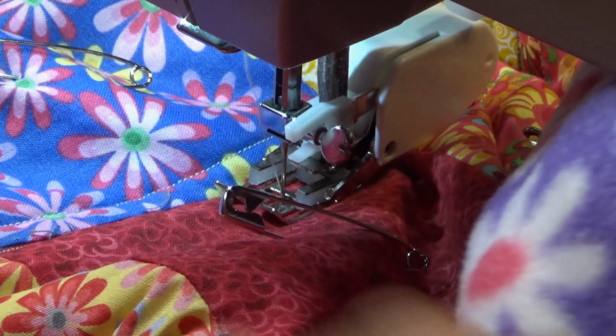This is quilt number what? 4? 5? Quilt number 5. She's really getting good at it. She's going to start making quilts and possibly even selling them.